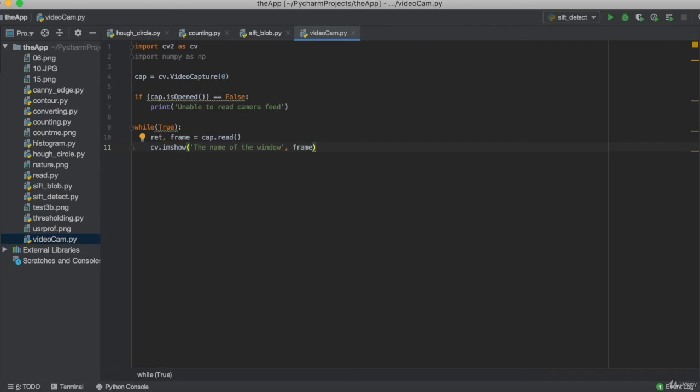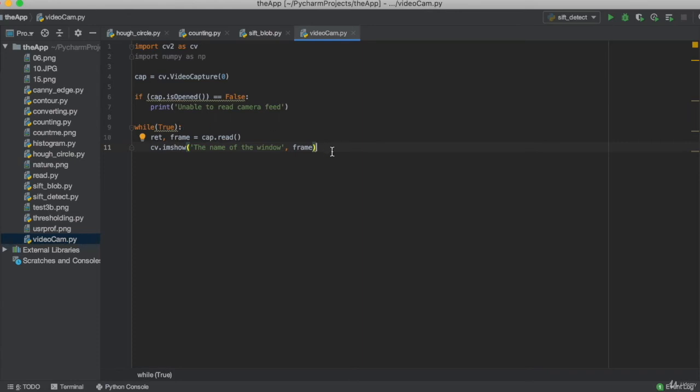You saw before in previous files that we used imshow to show the image, but now we have to show the image also, but as a video. So we use the function inside the while loop.